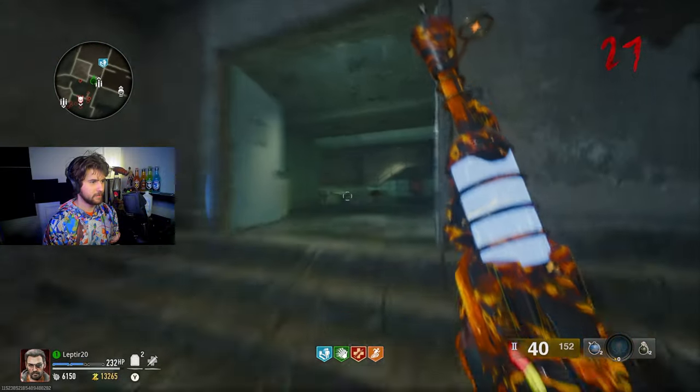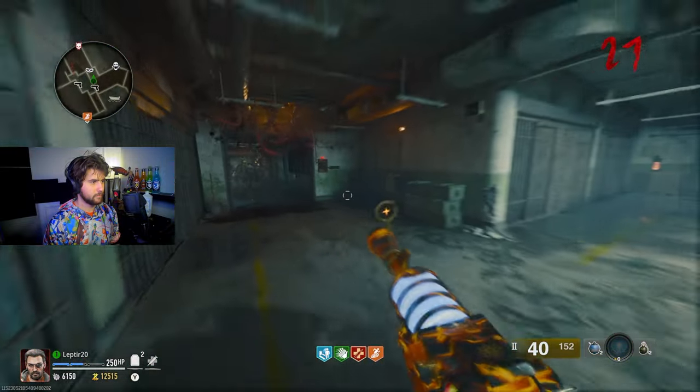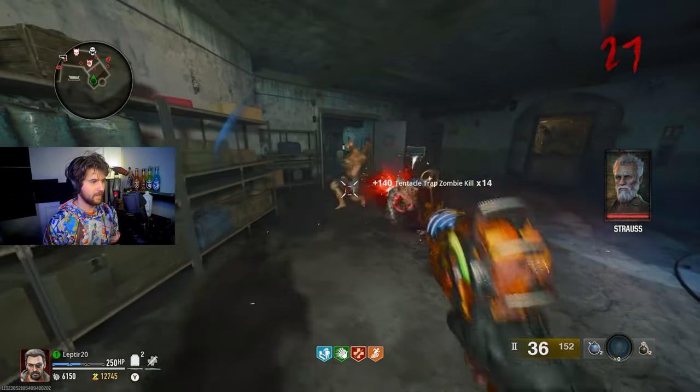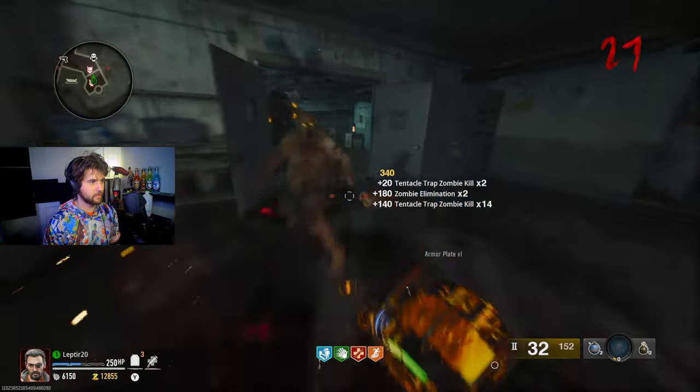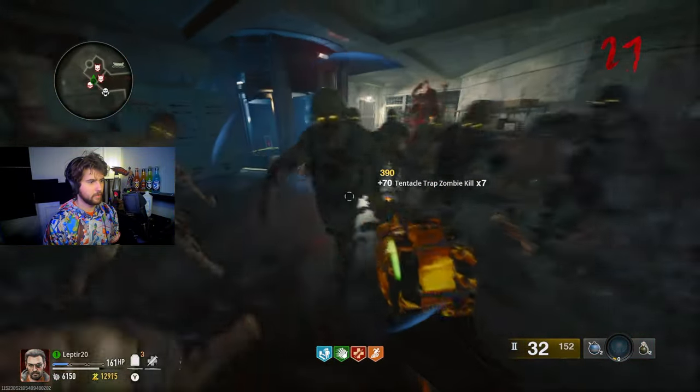Hell no. Nope, nope, nope. Activate trap. We're just gonna use that to our advantage here. Oh, can we call this? We can. Trying to see what this elevator does. This was actually a bad mistake to be in here. I should probably get out of here. Nope, this is my death.